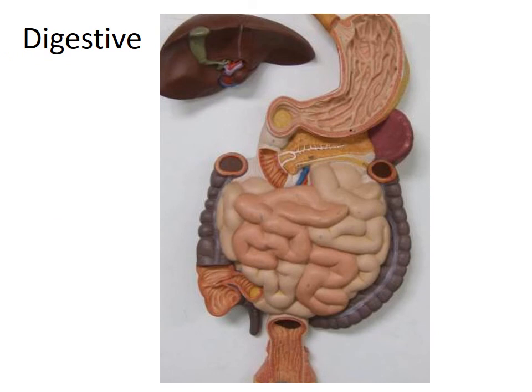Now from the stomach, and this is the area where the pyloric sphincter is. So this is the start right here of the small intestines. Now you can see the small intestines is all over the place in here. And now I'm not going to name different parts to it, but you do need to know that there are 3 sections of the small intestines. They are the duodenum, which is the first one. The jejunum is the second section, the middle section, and the ileum is the distal section, or the end.